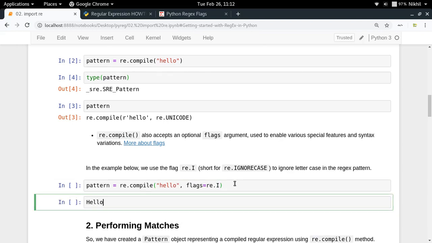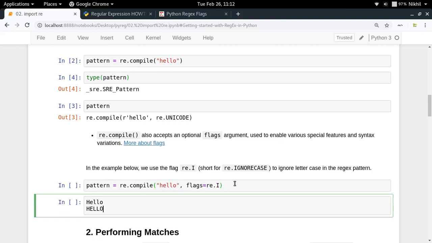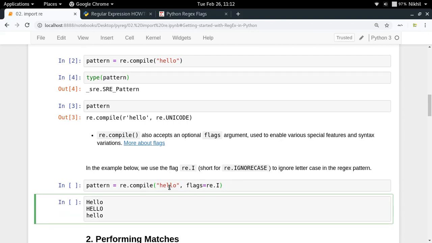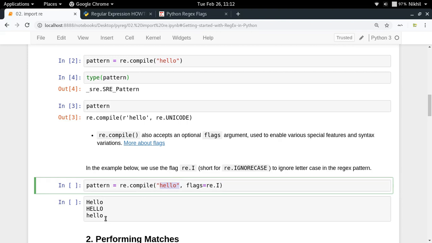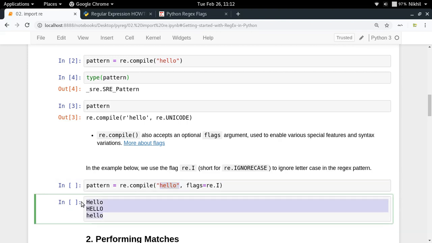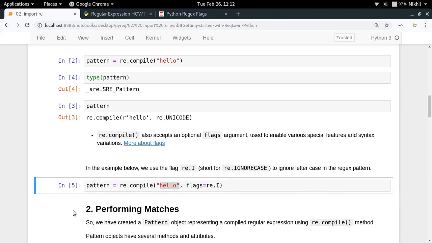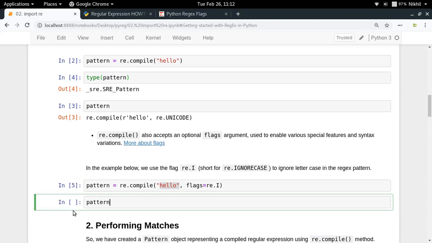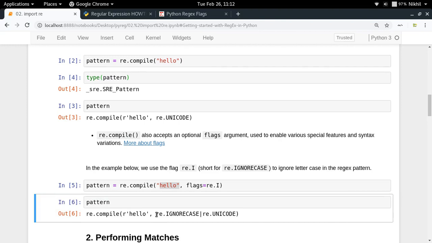While matching, it will also match this, it will also match this. So this particular pattern will match all three of these inputs. Right now we are only learning how to create patterns. If we print pattern, you can see that there are two flags being used right now.